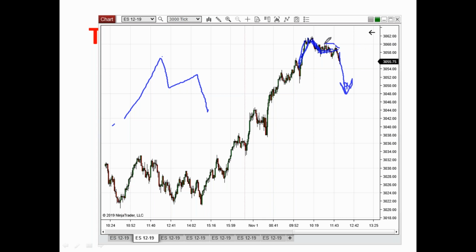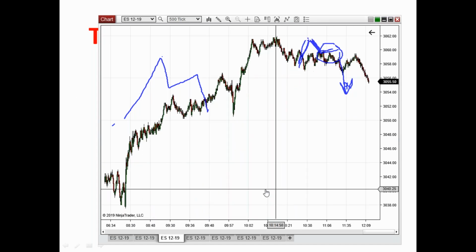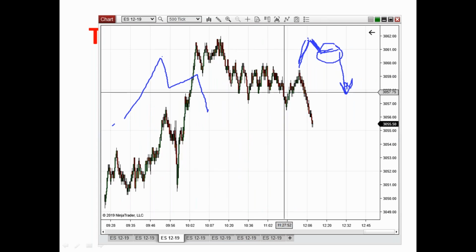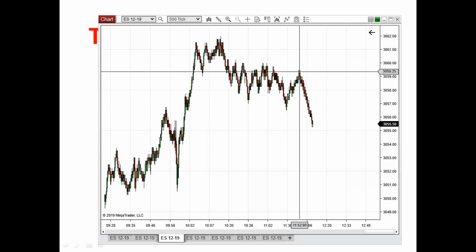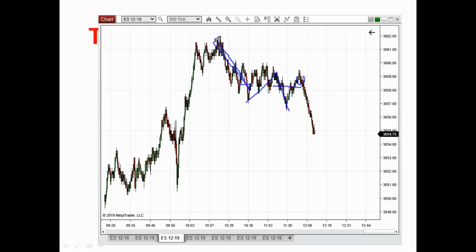You guys from League of Traders will recall that we talked about how this portion formed here in yesterday's class. What happens is that it gives an early break to the downside, pulls back up, and then goes. So we talked about this exact version of an avalanche in League of Traders yesterday in detail. And then this is picking up. It's following along perfectly with what we talked about.